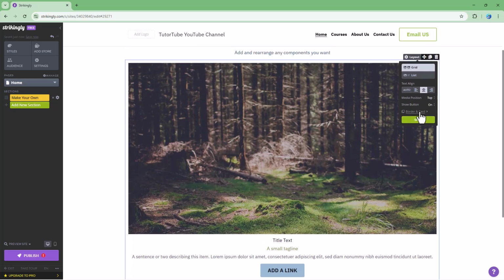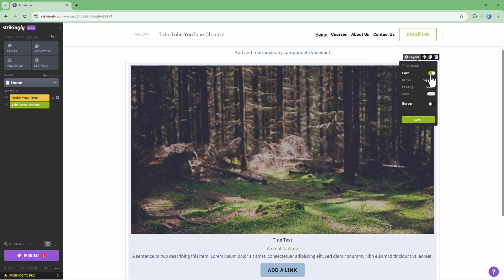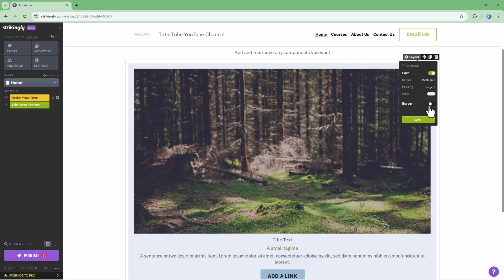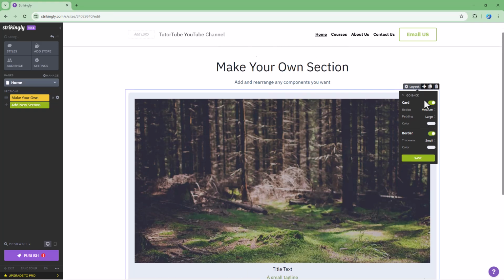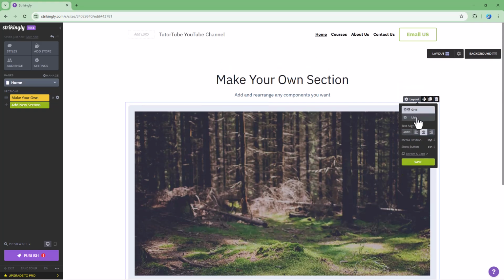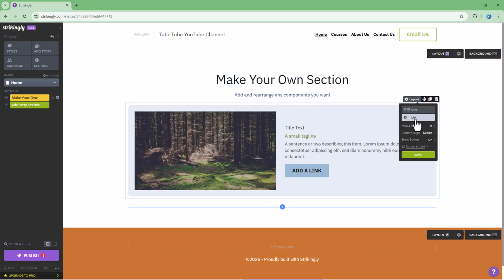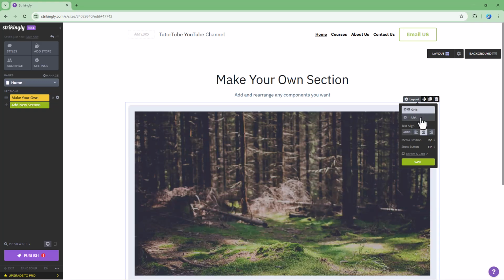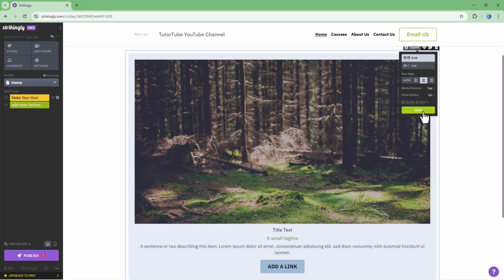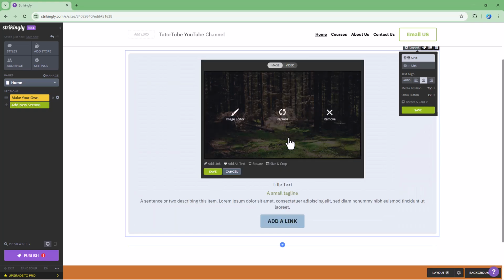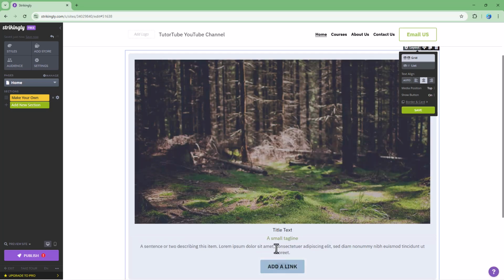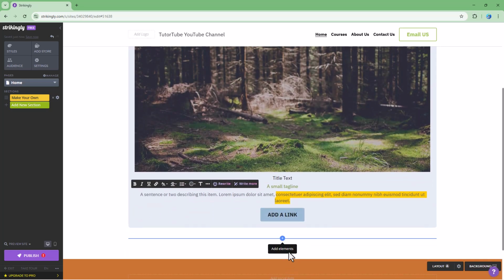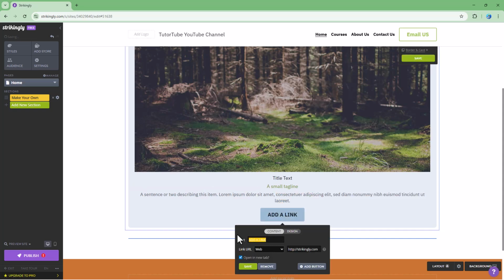Apart from that, you can go over to borders, add in a card right here, and then change the size of the card, change the padding to medium or large as you want, and even add in a border. If you were to go back, you can even change this into a list as you want. So basically, this is what you have, and that is what you can do with a profile element. You can change the image as you want, change the text as you want right here, and then you can change the button as well.